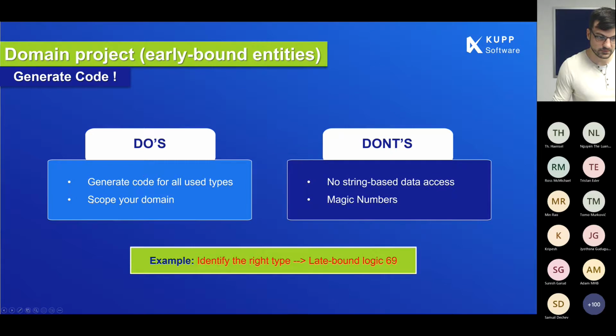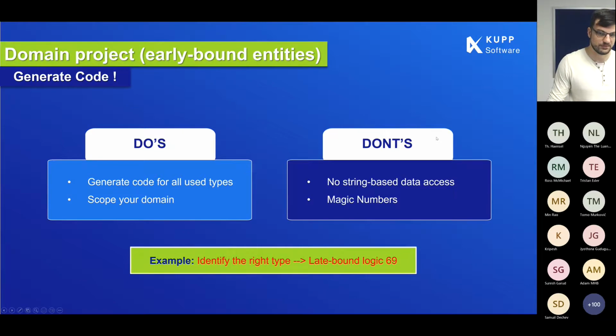Already said that, and you should scope your domain, and that basically means, of course, in Dynamics or in Dataverse, you have so many entities. There's so much out-of-the-box stuff here. So if you try to generate your code for the whole project, it takes too much time, and it's useless and complicated, and there's always a risk of name conflicts and so on. So scope your domain, just use the entities you need. Then it's easy to implement the business logic, because at the end you would like to focus on business logic and not the other stuff.